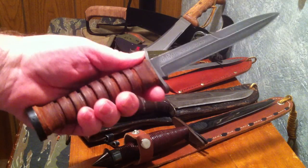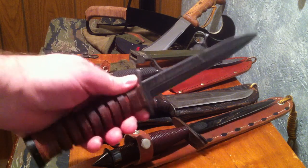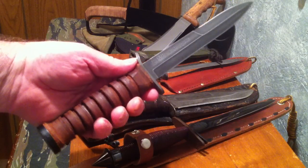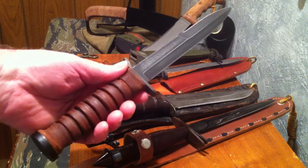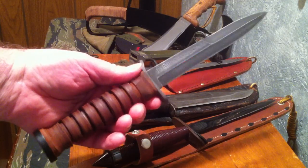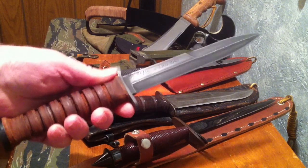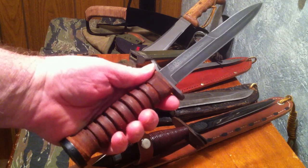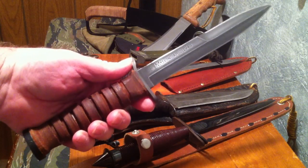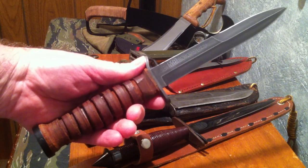I couldn't afford the real deal — I couldn't afford one from World War II — but I could afford this one; it was only about $60. The Boker and the other Chinese-made one were almost the same price, so that's why I went with Ontario. I highly recommend it. It's obviously not a modern fighting knife, but it is still definitely a deadly weapon. It's got a beautiful profile, wonderful leather handle. It might not be a modern knife, but it's definitely a weapon of war — and it's an iconic knife. Thank you.